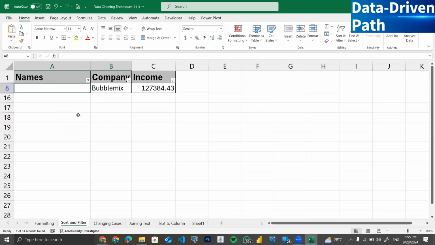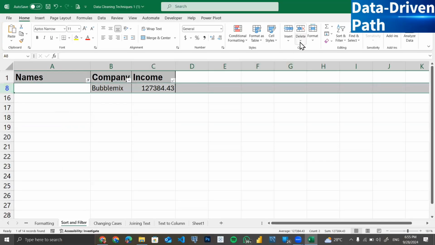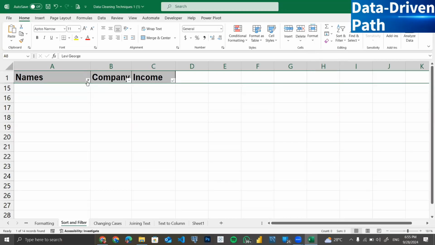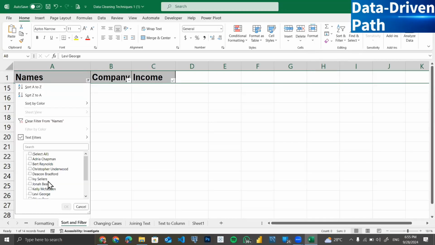Any which way. If I want to delete just this particular row, I will highlight the row like this, come up to delete, and say delete sheet rows. Once I delete that row and I click on my filter icon, you will see that I don't have blanks there again. If I scroll down, there are no other blanks in that column because I have deleted that row that contained blanks.